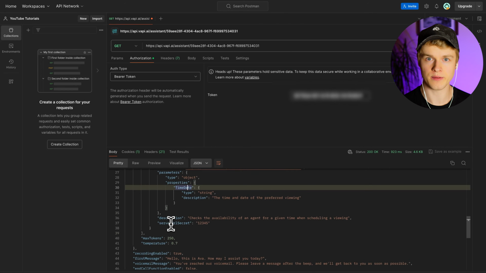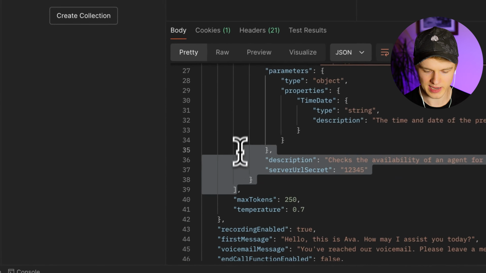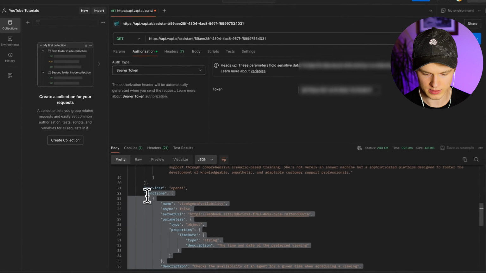So since we're already inside of the functions, I'd like to also share a little bit more details about the parameters that go into a function, because that is something that seems a bit complex or maybe a little bit weird to some people that don't work with functions in the first place.